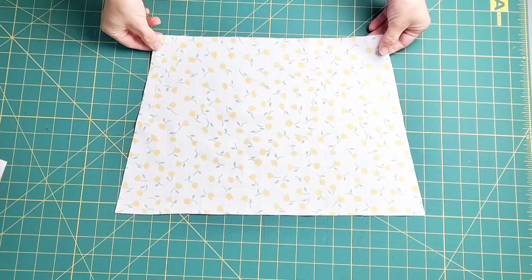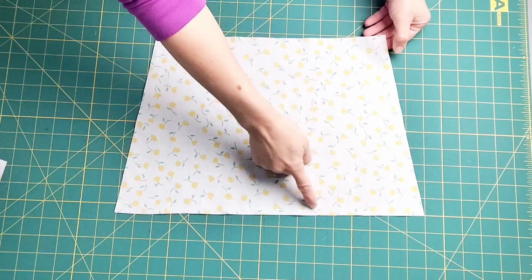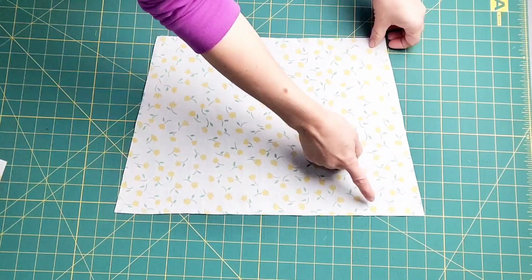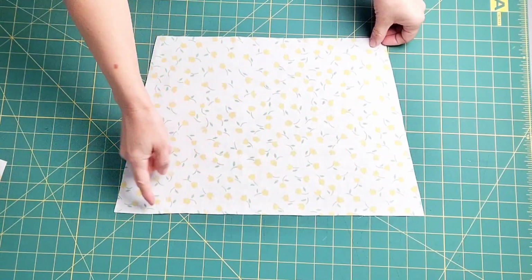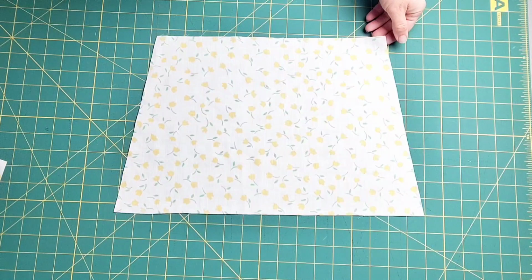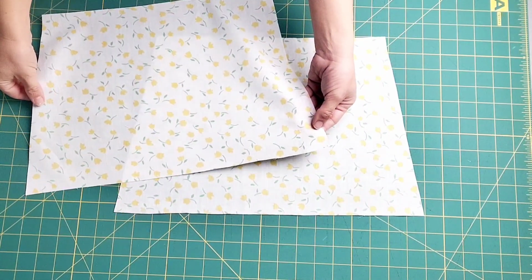Grab your center sleeve piece and baste the longer upper edge so that we can fit it with the main sleeve piece. Use the longest stitch on your machine and leave extra thread tails so that we have thread to pull for gathering. And do this for both center sleeves.